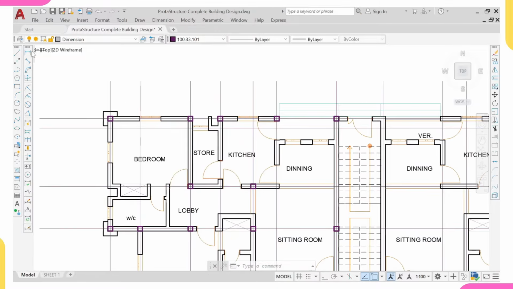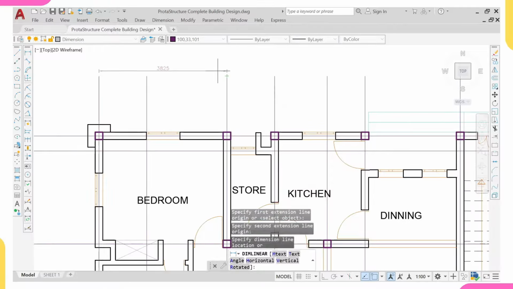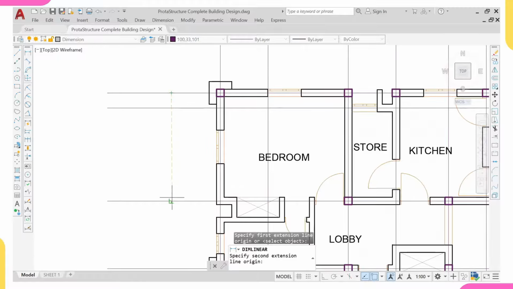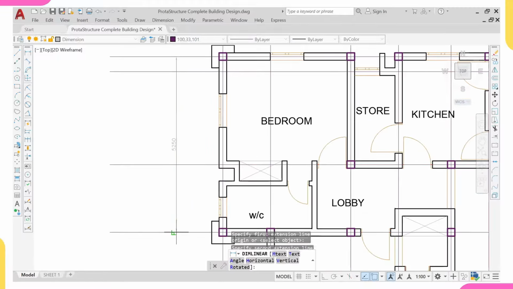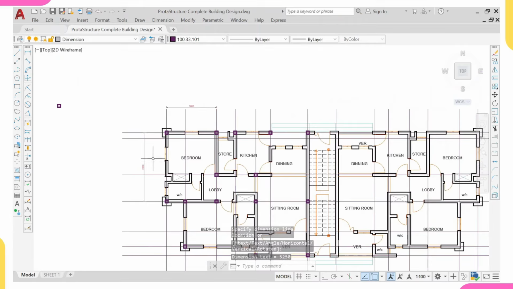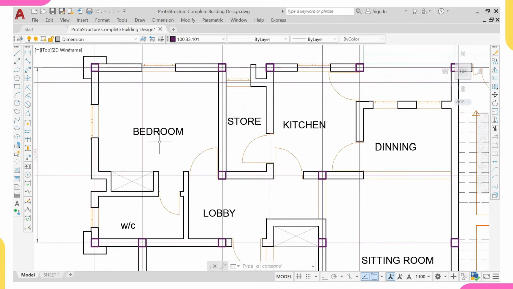For example, let's check. We are checking from this point. We check what is the length from here to here. I'm having it to be 3.825. I'll right click again and measure from here to here, and we see that I'm having 5.25. So if you do 5 times 5, that is 25, but I'm having 3 here. So that means this is not up to 30 meters square area, so I'm okay to call here my panel.